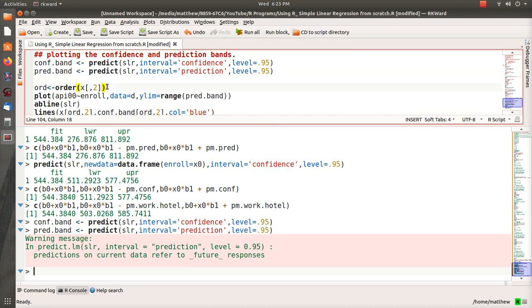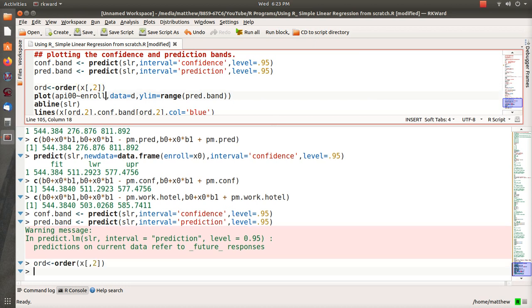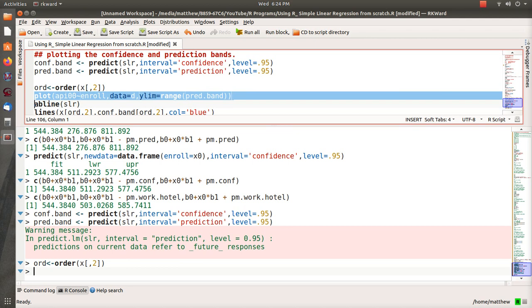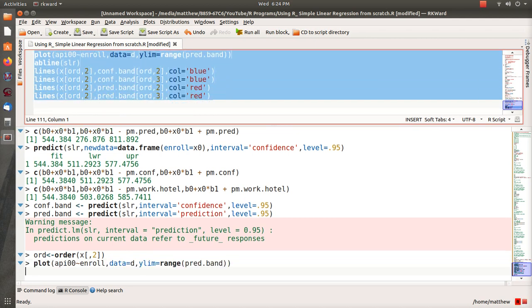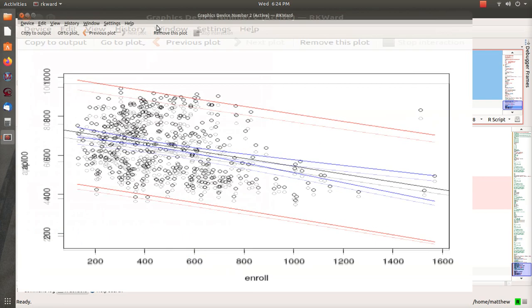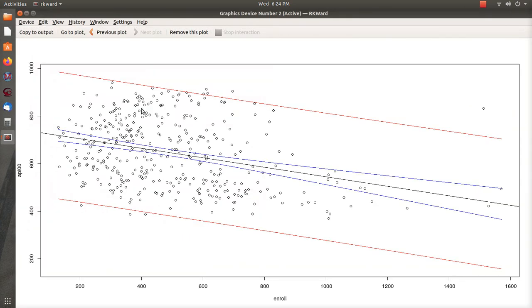Now when we plot this, we have to order it, because if the x's are not in order, then it creates this jagged line, which is pretty confusing. So what I want to do is order the x's, or at least know the order of the x's. So when I plot, then the lines look nice. And I'm just going to go ahead and plot all of them so we can look at them all in one spot. So this is our data from before.